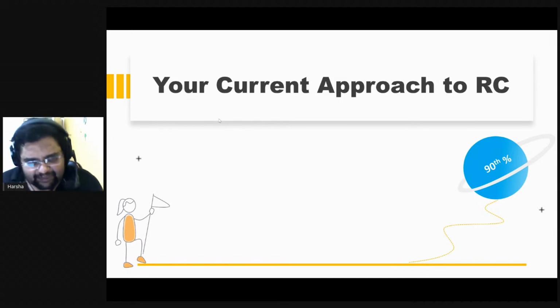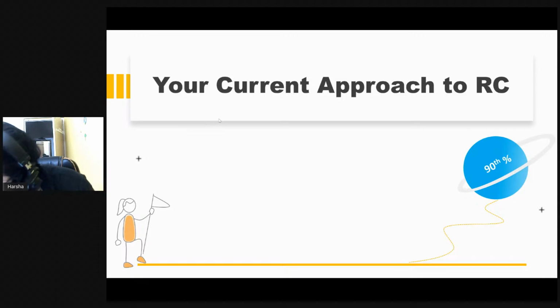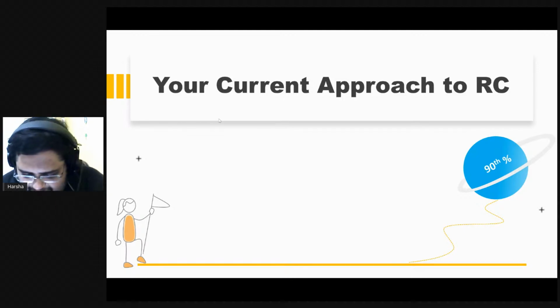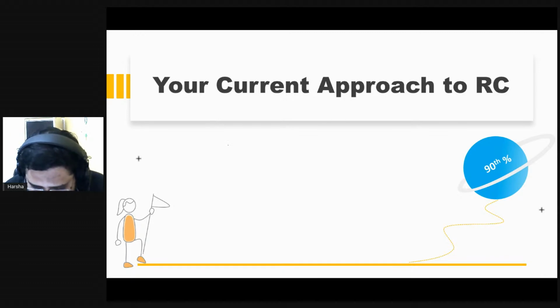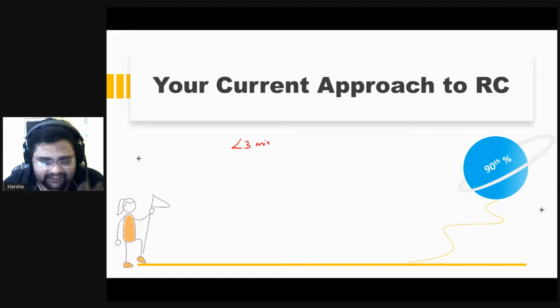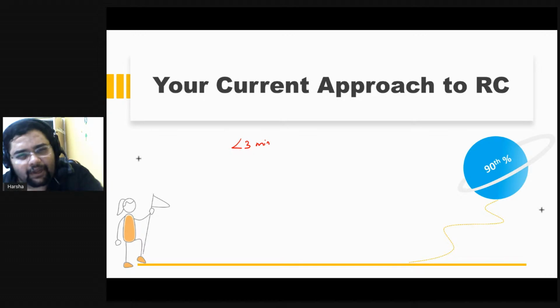And let's begin with understanding the rest of your approach. The first question I have for you, and this is just getting to know you better, is typically how long does it take you to read an RC passage? So I'll give you some options. Does it take you A, less than 3 minutes to read your typical RC passage? I know that some passages are very short, some passages are very long. So take your standard two paragraph medium sized passage. So does it take you less than 3 minutes?